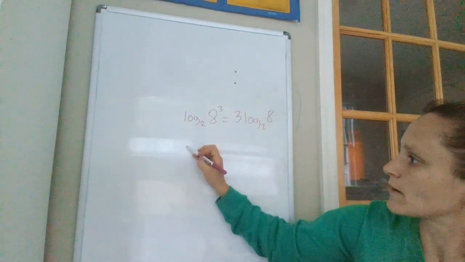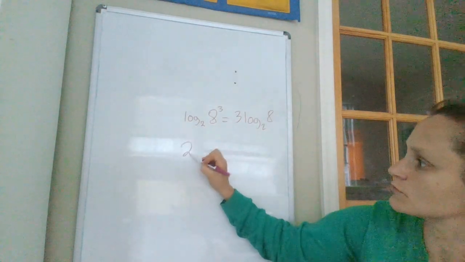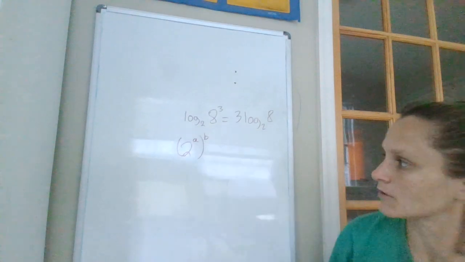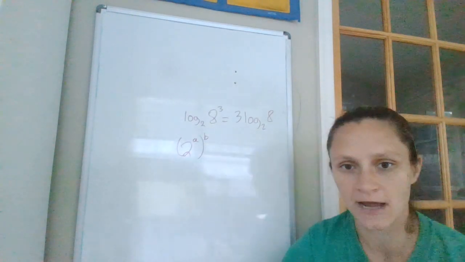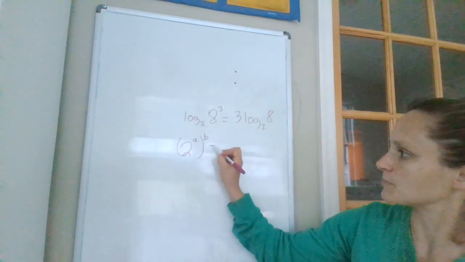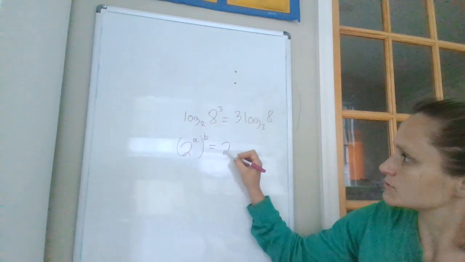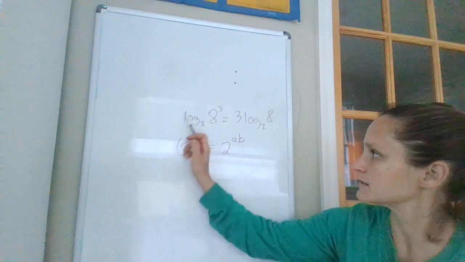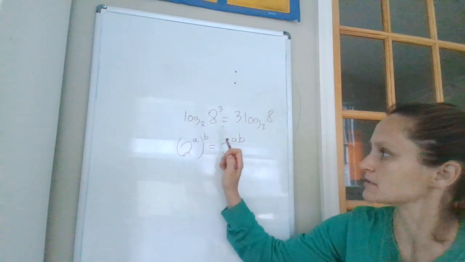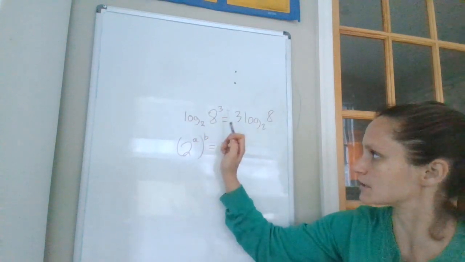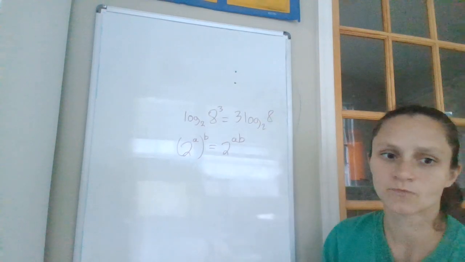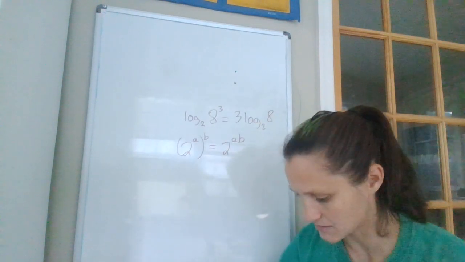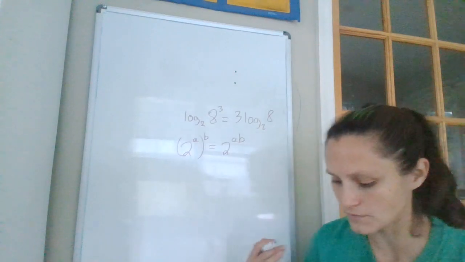Okay, so we would say that 2 to the a power to the b power, again, we're just generalizing here now. This is that multiplication rule. This becomes 2 to the ab. So again, this thing represents an exponent. So it's an exponent to another exponent, so it turns into multiplication. And that's how that third law of logs works. So that's like an FYI. And again, don't stress over this.